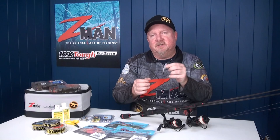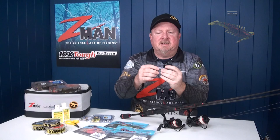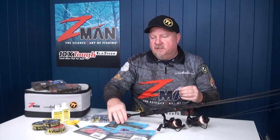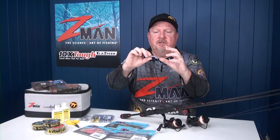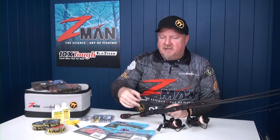The third plastic I would have in my kit is a prawn — a Z-Man 2.5 inch Prawns. Realistic prawn imitation, deadly little plastic, and everything eats a prawn. You can hop and twitch this around. Where the curl tail and paddle tail have a lot of built-in action, the prawn doesn't, so you want to be twitching, hopping, and moving it around like a prawn moves. It has an excellent design — a nice chunky body to hold the jig head, fold-away tail, and boom — fish on. You'll see all of these catch fish in the video coming up.